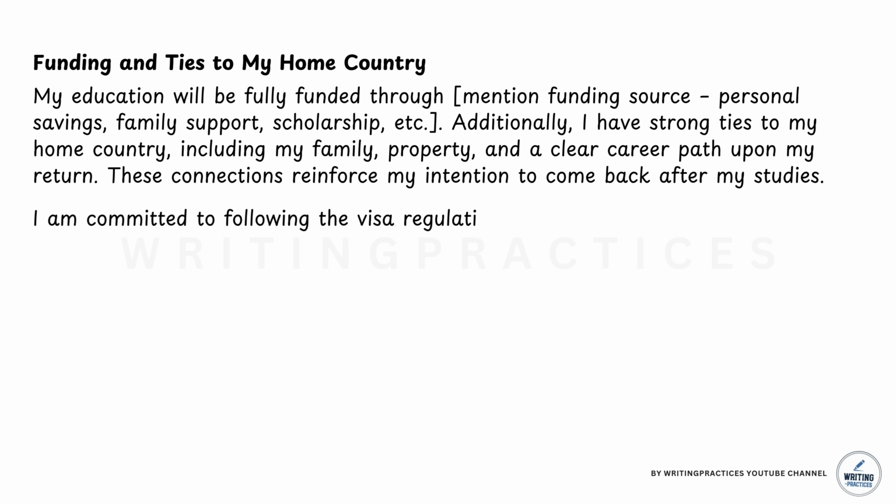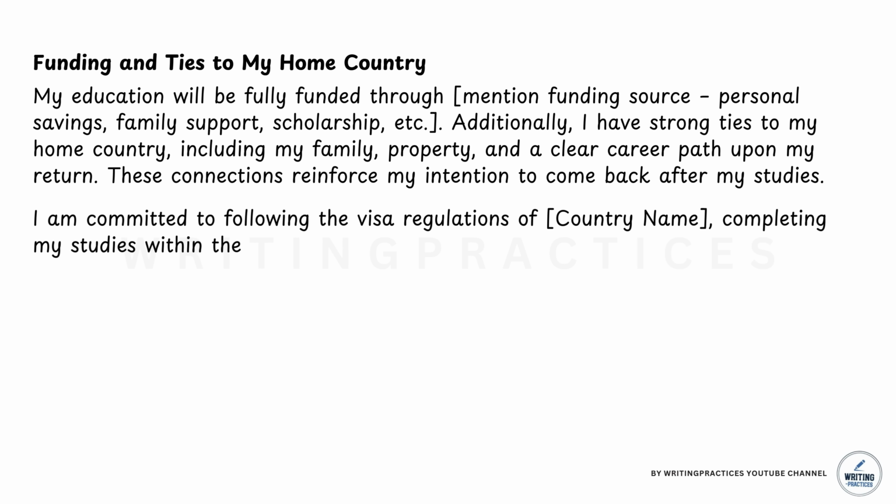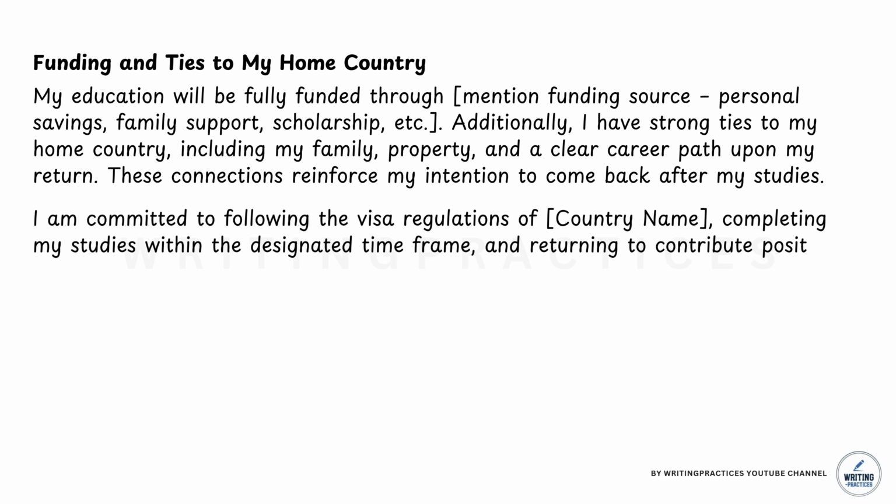Final paragraph, commitment and gratitude. This short but important paragraph wraps everything up. "I am committed to following the visa regulations of country name, completing my studies within the designated time frame, and returning to contribute positively to my community." Here, you want to reassure the visa officer that you respect their immigration laws and fully intend to stick to the terms of your visa. It also adds a nice emotional note by mentioning your goal of giving back to your community, which helps strengthen your credibility and sincerity.